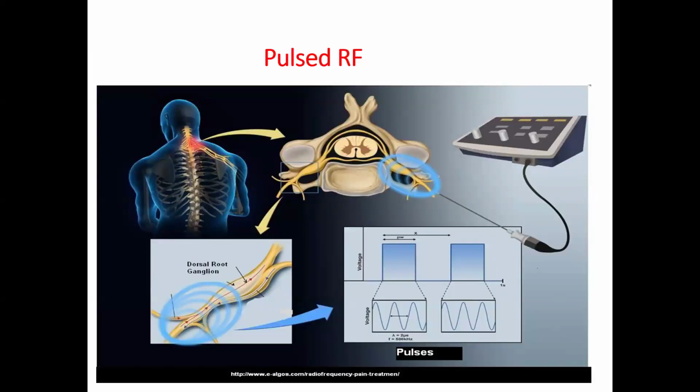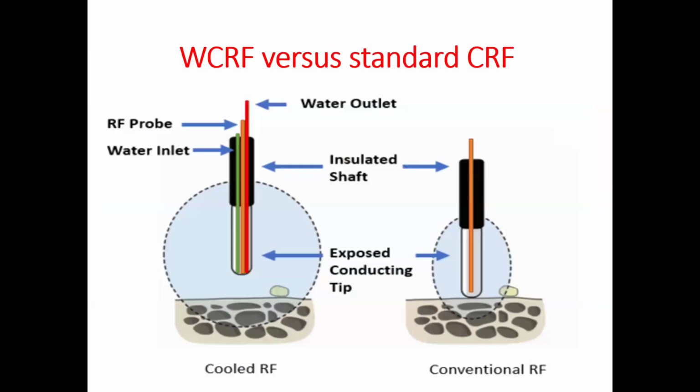All right, now if the injections do not help, we need to escalate our therapy to do radio frequency. Okay, any type of radio frequency has to be done after you have done your diagnostic block with local anesthetic. So the first type is pulsed radio frequency, and this one is atraumatic because you use low temperature, below 42 degrees, and basically it magnetizes the nerves that are going to the sacroiliac.